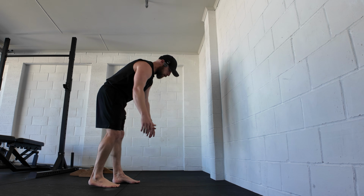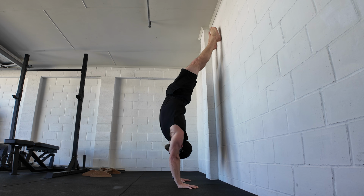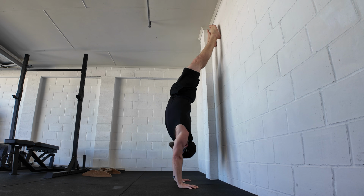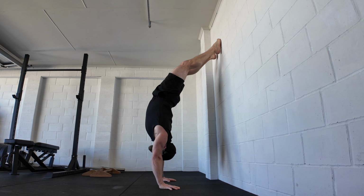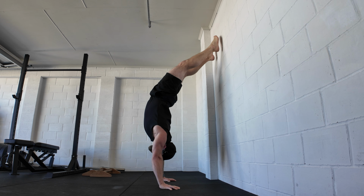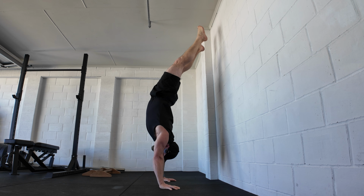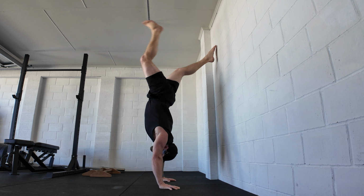So what I'd recommend you do is slowly move the hands further away, get the shoulders to come past, let the heels drag off the wall, hold for a few seconds, see if you can go back. If that feels comfortable, then go more. Start to push the shoulders further away from the wall, let the toes drag down, hold for a few seconds, see if you can get up to handstand if you have more control, and back again, and then just keep moving further away.